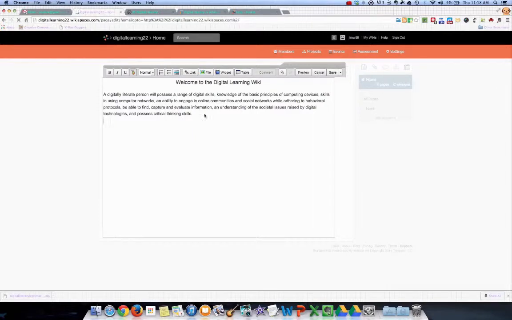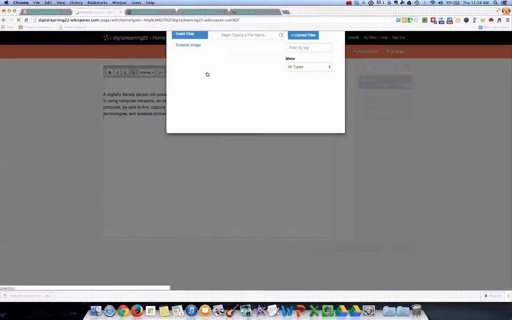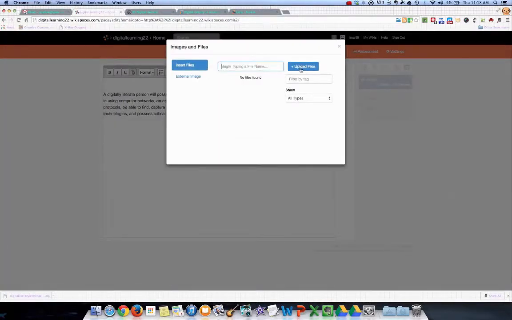So I want it after the text. That's important to make sure that you put the cursor where you want the image so you don't have to manipulate it later. I'm going to click on File. Then I'm going to click on Upload File. If I have a file listed here, I can insert it.